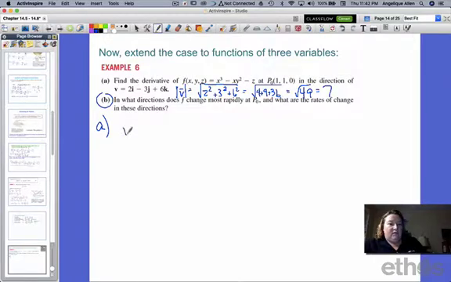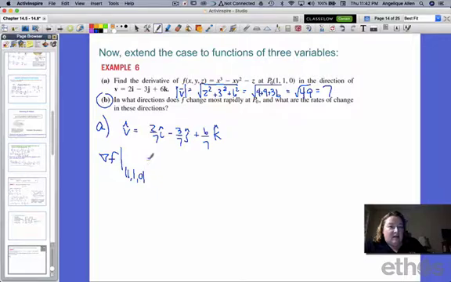So, first things first. In the direction v hat of 2/7 i minus 3/7 j plus 6/7 k. So we now have a unit vector, and the length is not going to mess up our calculation. So we're going to have to dot that with the gradient of f evaluated at 1, 1, 0.